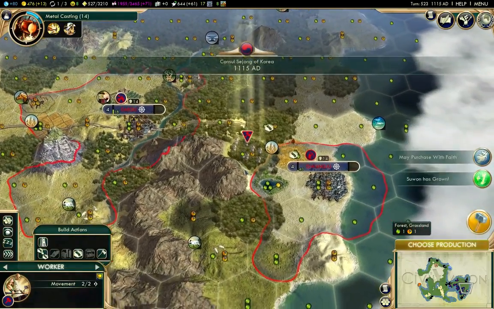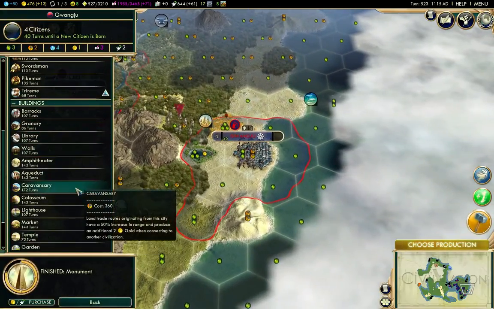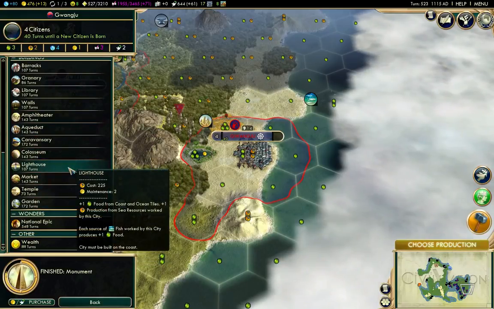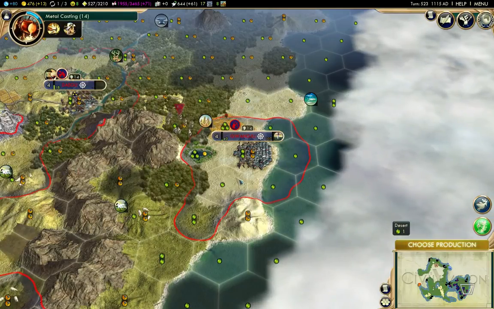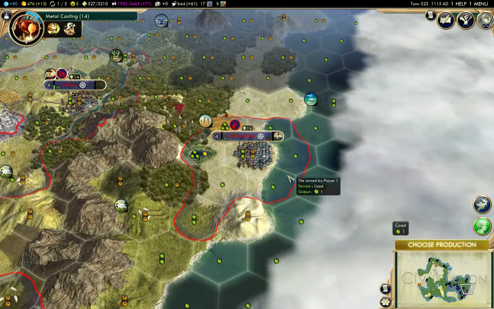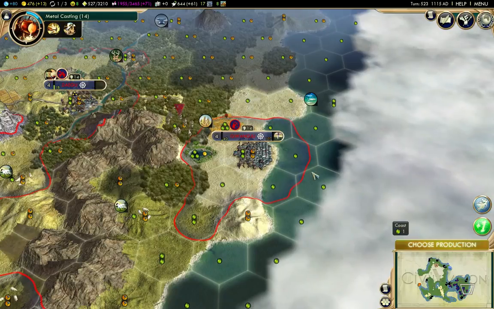And I'm going to get a religious building this time around. Right here. Oh, just built a monument. I think a lighthouse is a good idea here to increase the food here. Now, I should mention that the stock game Lighthouse does not provide nearly as much useful result. Actually, I can't remember. Maybe the Lighthouse does increase the food on all of them.